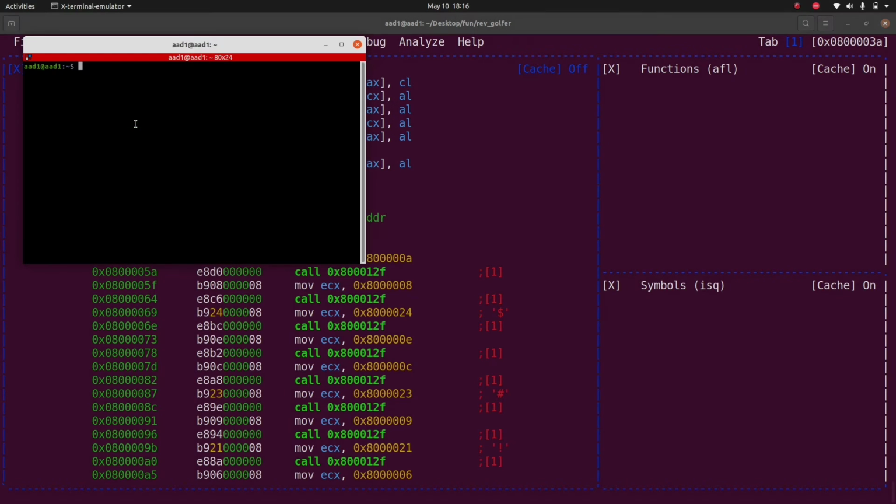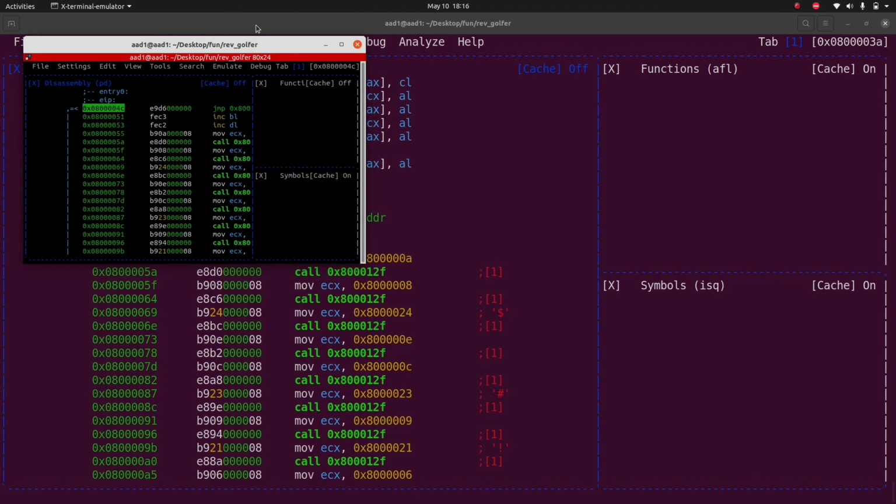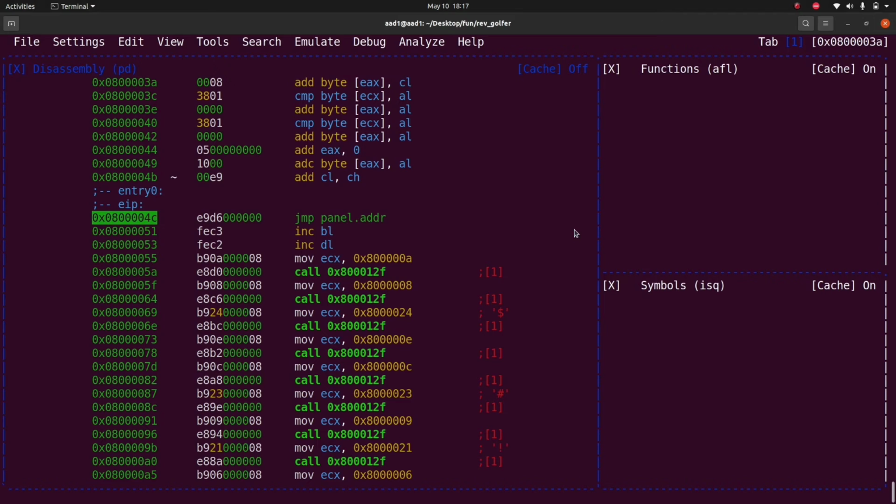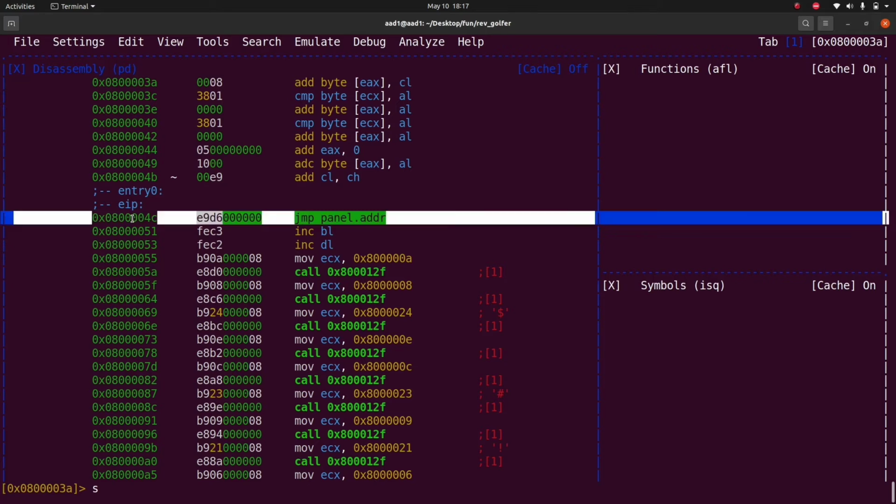So, let's use Terminator to see the jump in a more clear way. Use radare2, then V for visual mode. See the big jump. To avoid this jump, we can use a no operation at this line, or NOP. Then navigate to the location where the jump occurs, which is 4C.